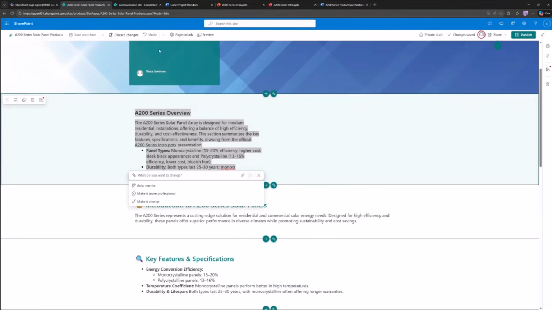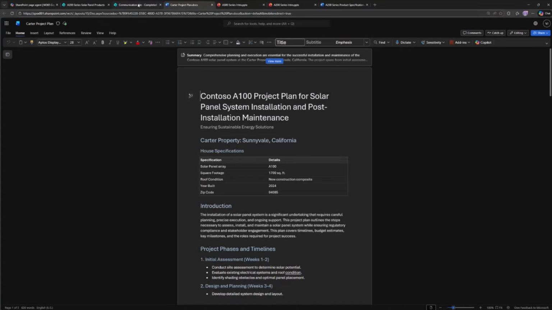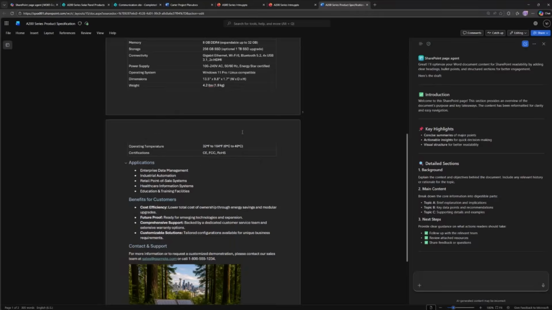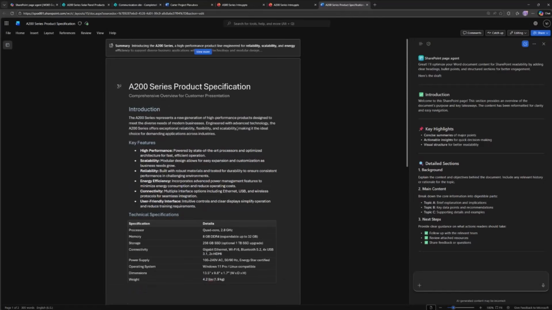Now, something really, really cool for the future: we're also looking into having adjustments based on the files. We are looking into this, not yet working, but when you have a Word document, for example, or something else here, you are able to initiate the page creation potentially in the Word document side. So you don't actually have to start copy pasting anything on the page, but you can be in Word and then basically say, hey, I want to create a page directly in SharePoint based on this Word document. That's a really, really cool capability as well.